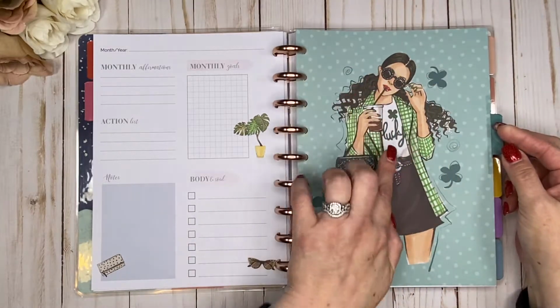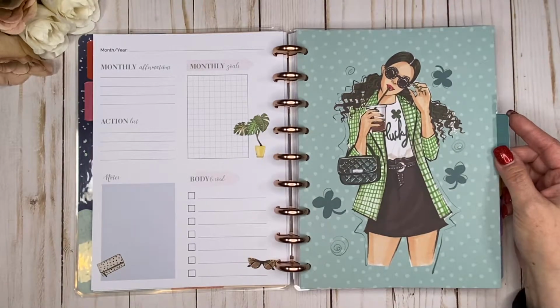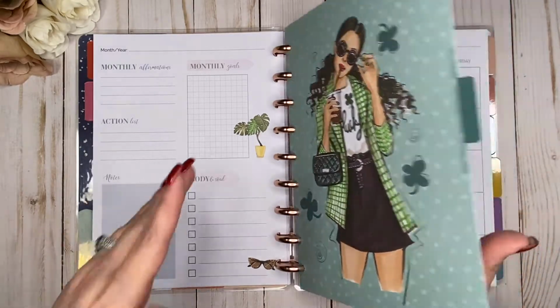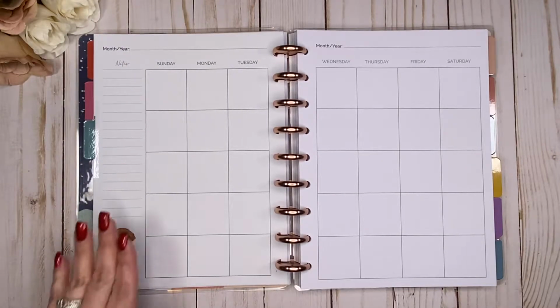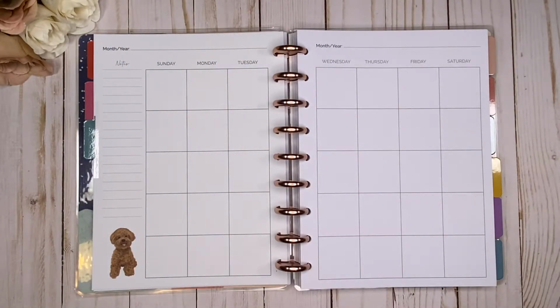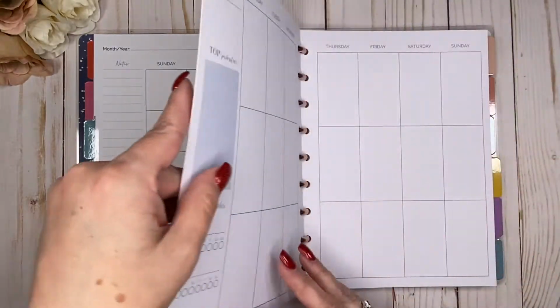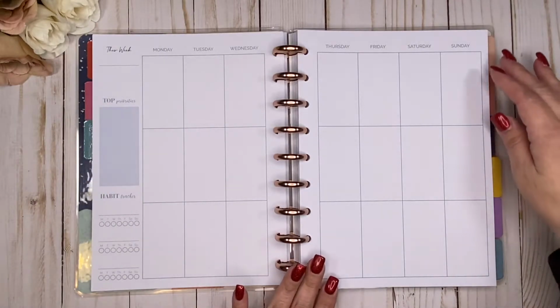This one's so cute. Look at her, the really pretty green. And she does kind of brighten up, give a little bit brighter color there. So I like that, but it's on the dashboard, so it's appropriate. All right, let's take a look. Oh, look at that little puppy. And then we've got a really pretty green in here. And let's take a look at one of the weeks here. Again, it's got the color, but it's very muted, so it's really, really pretty.